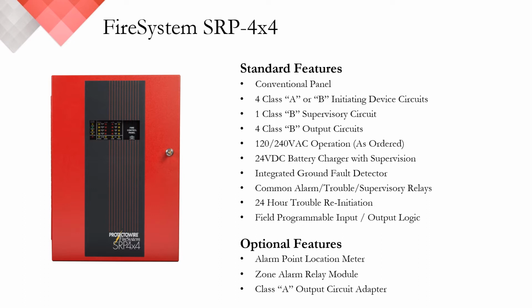It has a 24 VDC battery charger, ground fault detection, as well as common alarm, trouble, and supervisory relays. It's field programmable via dip switch settings. There are 16 pre-programmed configurations available. Each IDC is capable of supervising up to 10,000 linear feet, or just over 3,000 meters, of Protectowire.